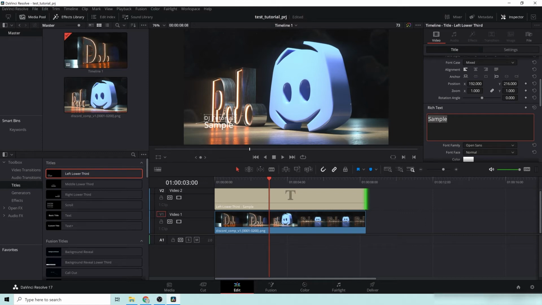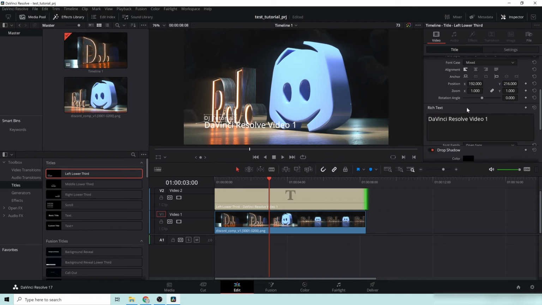So if you hover or left click and drag to delete that, or highlight it and delete it, we can call this DaVinci Resolve Video 1 or something along those lines. Now we have that in there. And you can see it's a little hard to see. It's not really being pulled off the background very well.